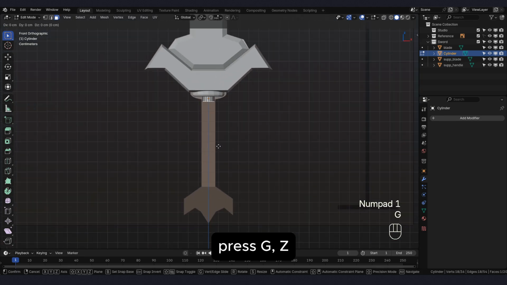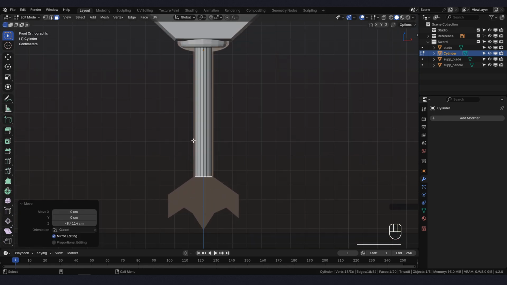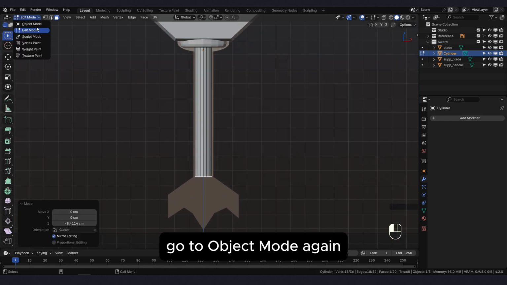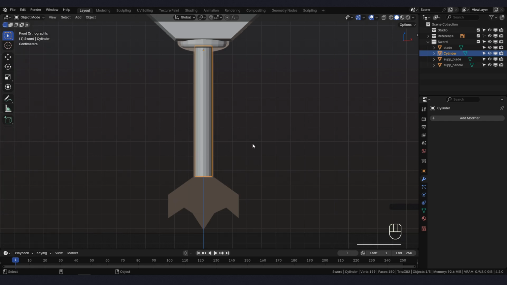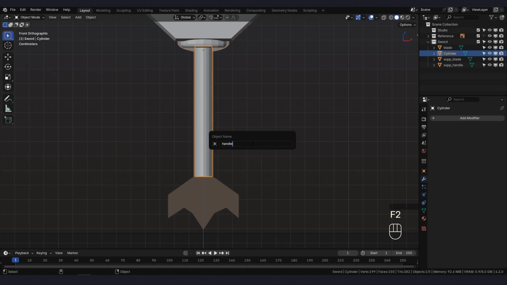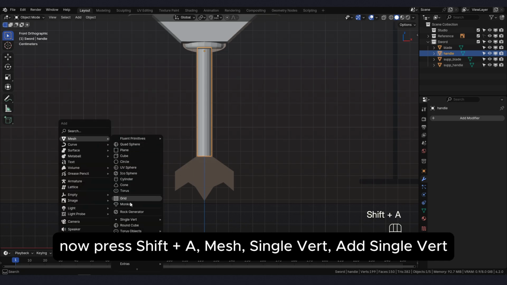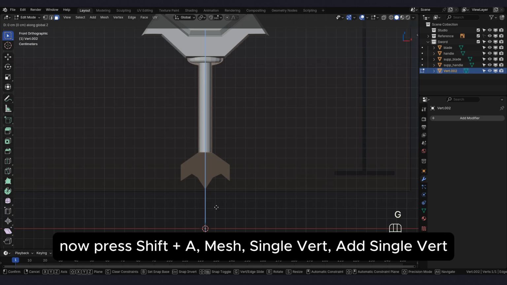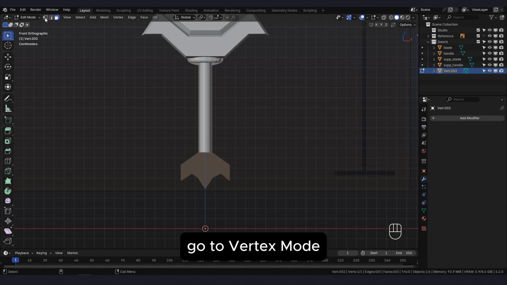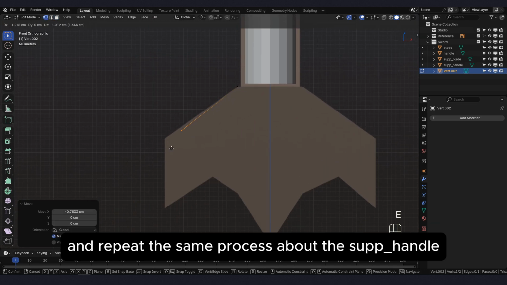Press G, Z, go to object mode again, F2 and rename to handle. Now press Shift A, mesh, single vert, go to vertex mode, and repeat the same process as the sup handle.